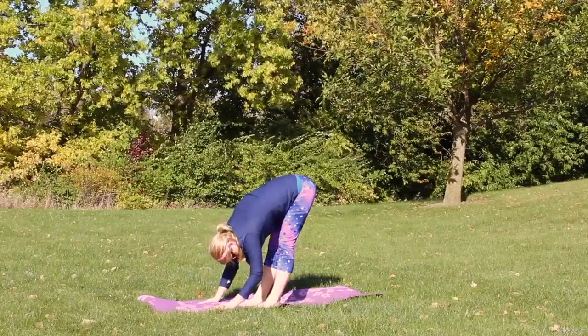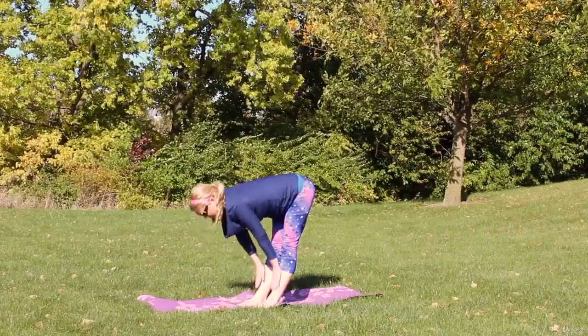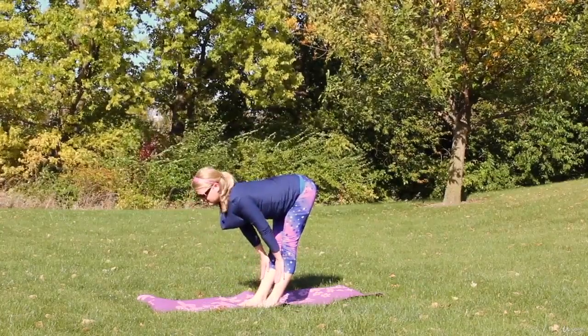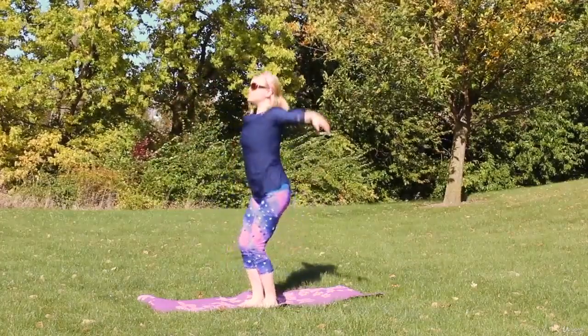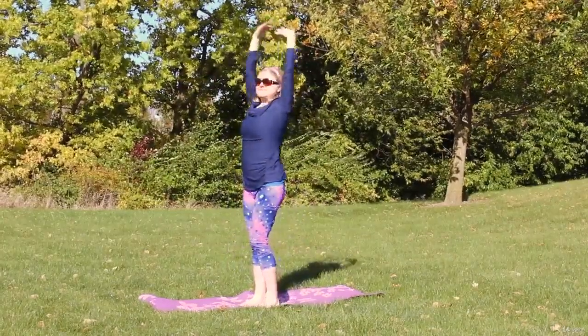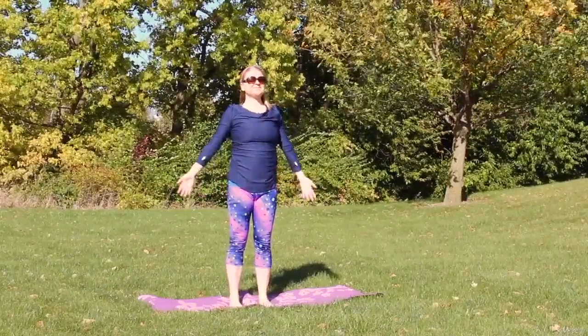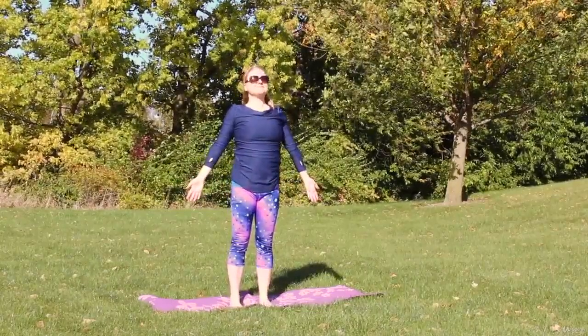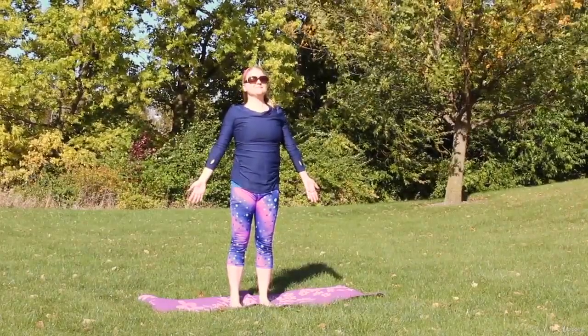Keep a little bend in your knees as you come up to a flat back in monkey. Sit back like you are on the edge of a chair. Raise your arms to the sky and come into mountain pose. Stand strong in mountain pose with shoulders relaxed and feet firmly rooted and grounded.